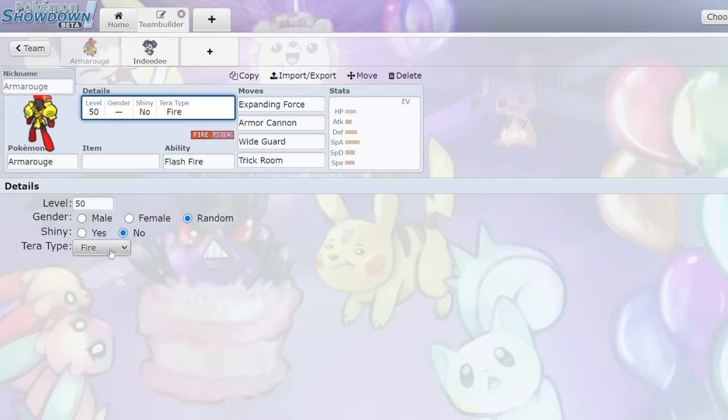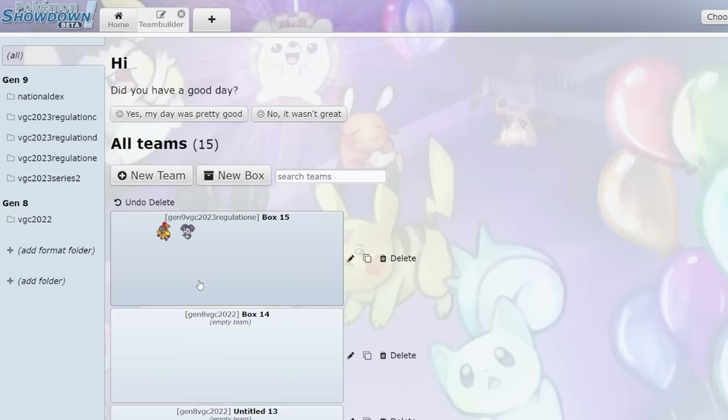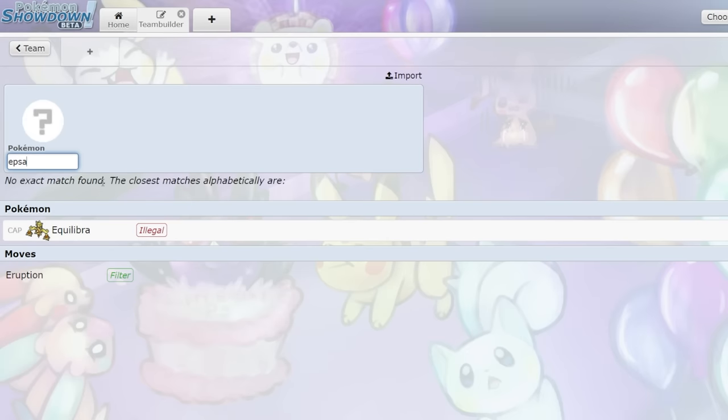Terra also helps that Armarouge a ton, but the thing that a lot of people don't know, especially if you're just starting VGC this generation and you didn't play it in 2022, is that there are actually a lot of Pokemon that used to use Expanding Force.